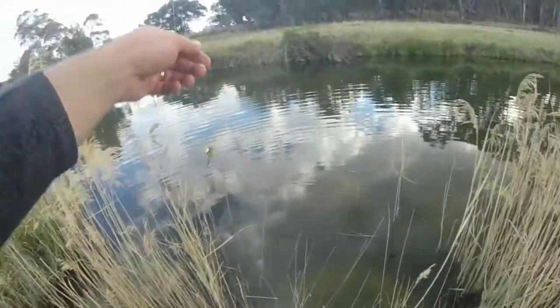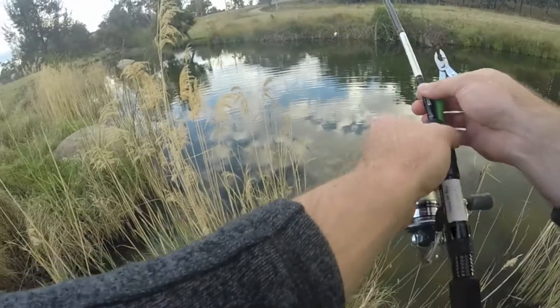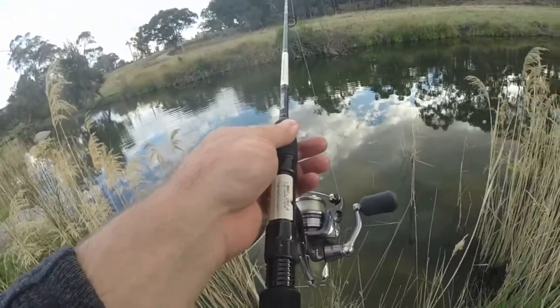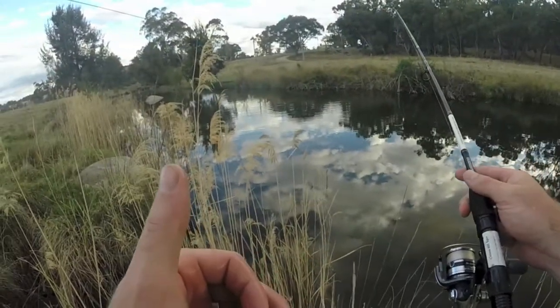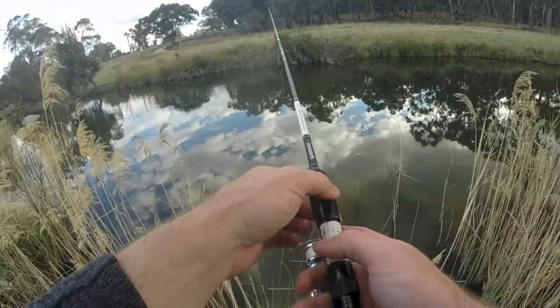This morning I was here and I got nothing. Absolutely nothing. Not even a hit. Couldn't see a fish at all. Now I'm just seeing them blow up everywhere. And yeah, wow, what fun. So much fun. Tell you what, guys, New England trout fishing. It's the biz. It's the shiz. Okay. This is so much fun.